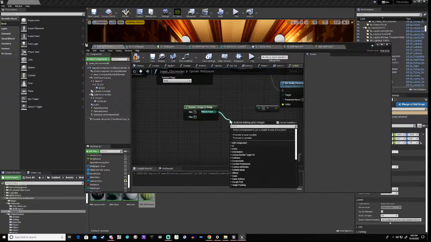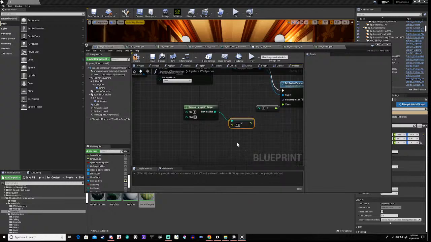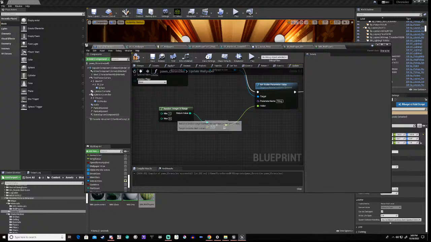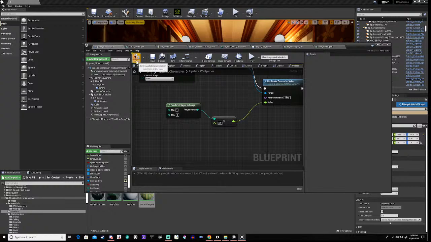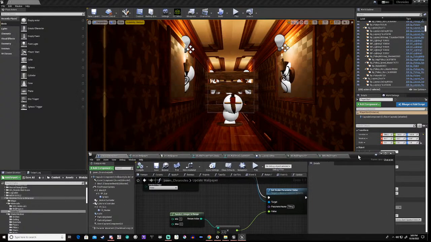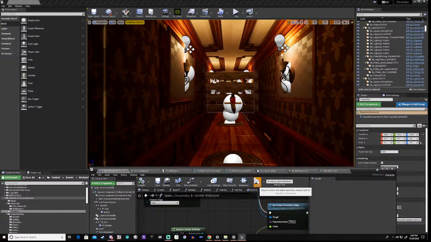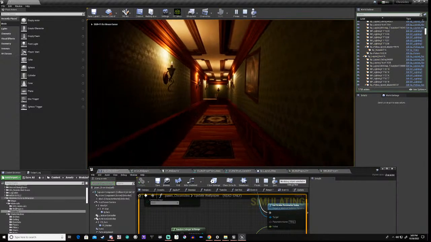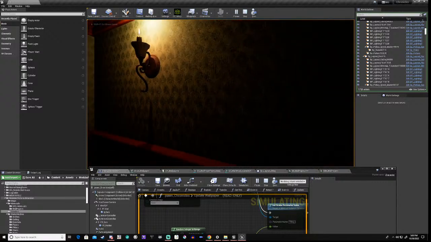Then we're going to multiply it by a float, and we're going to multiply it by 0.5. Then we're going to delete that and put that in there. So the maximum it can be is 4, the minimum it can be is 0.5, right? So there we go.